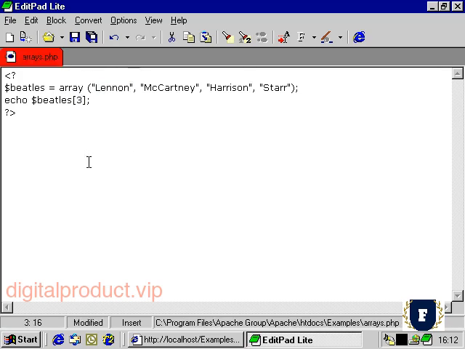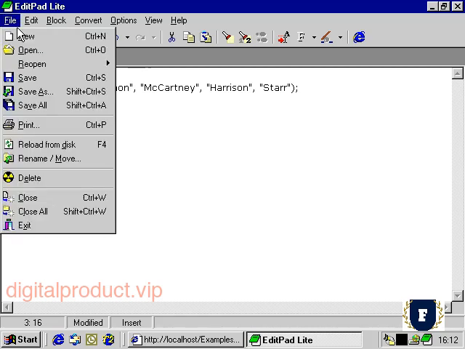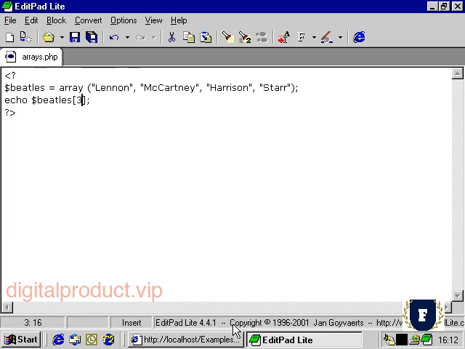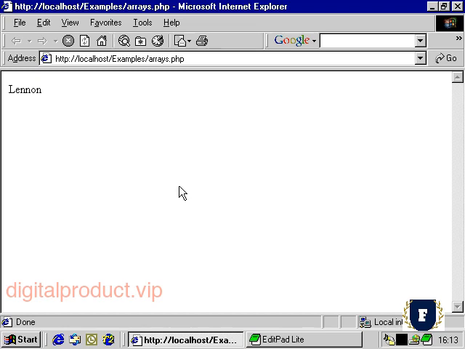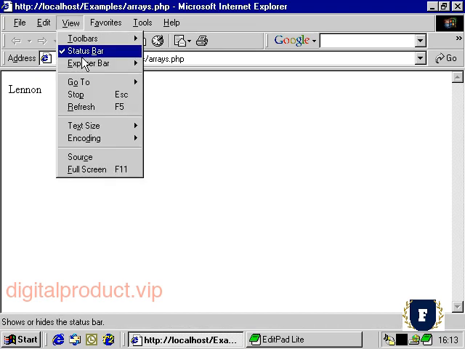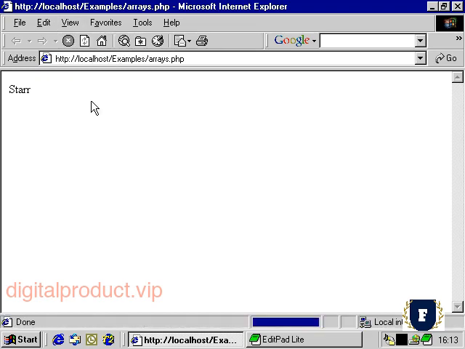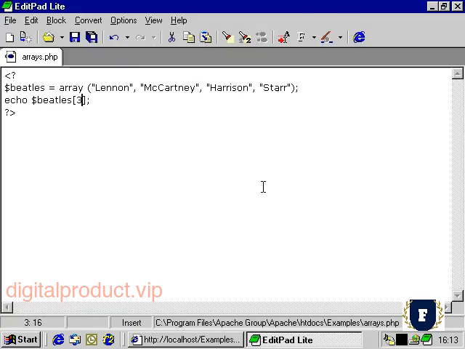If we took element number 3, save that and refresh our browser, then we see Starr. Let's take a look back here. Now we see that Starr is in the 4th position on the list, but we've said echo Beatles element 3.